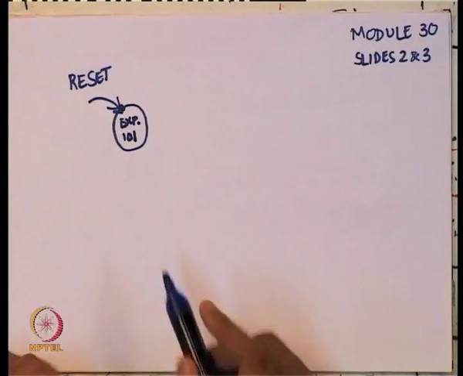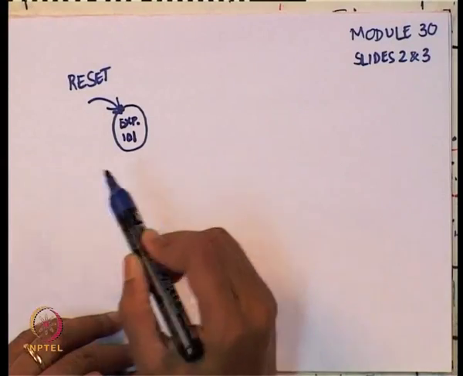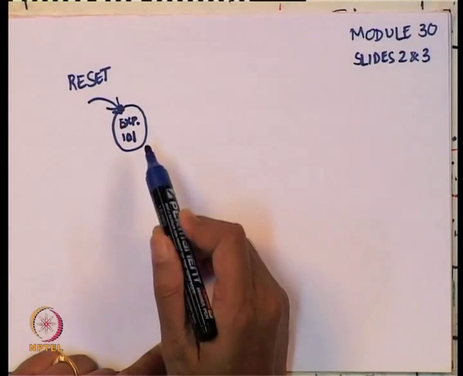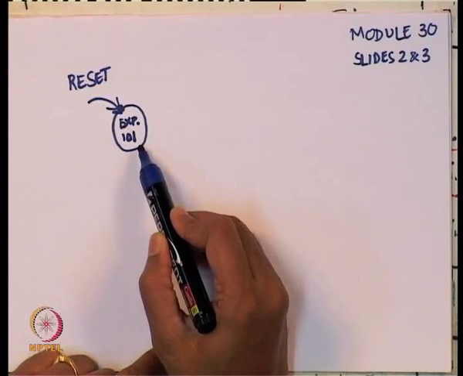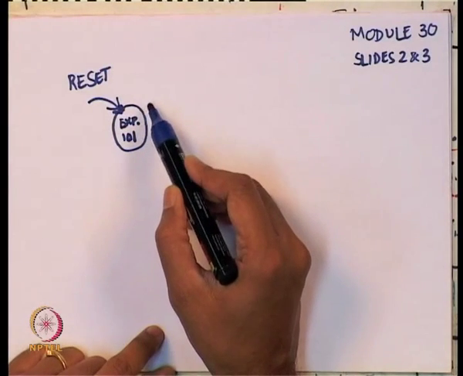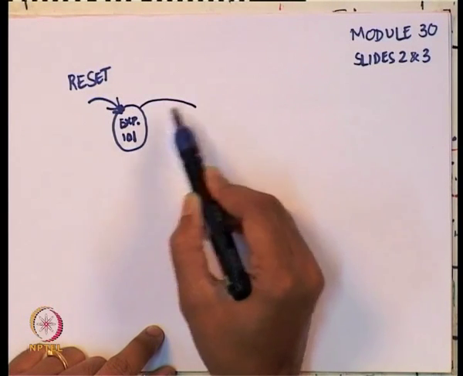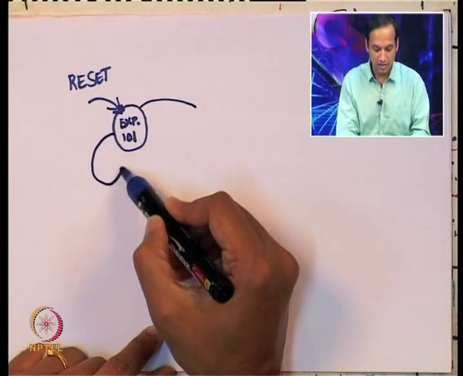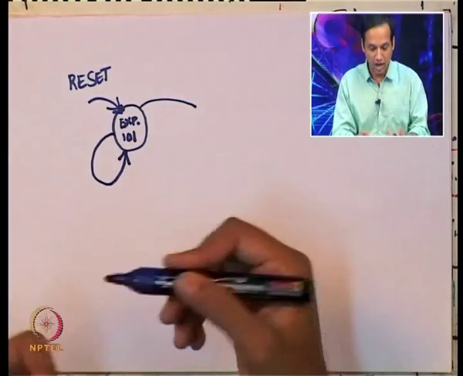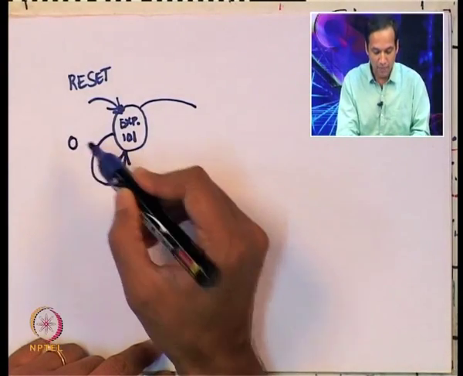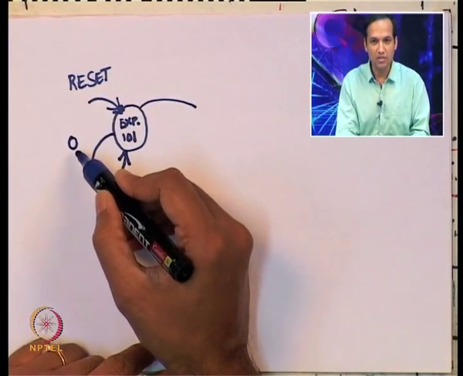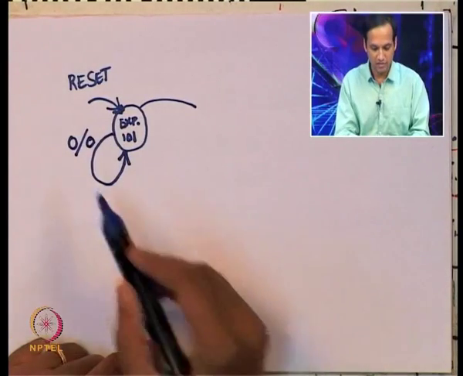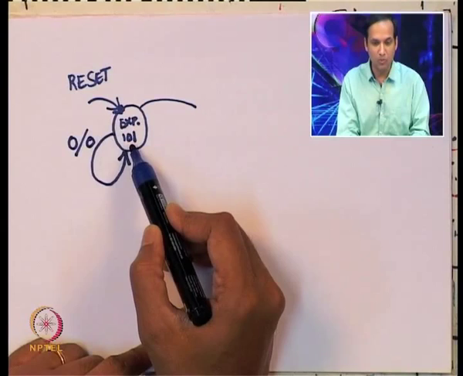Now there are two possibilities. If the machine starts with this state, so I do a reset to the circuit, the machine is going to start in this state. The possibilities are that I can get a 0 as the input here or 1 as the input here. So if I start with a 0, let us say I get a 0, then I am expecting 101, but I am getting an input of 0. If I get a 0, I am not getting a 1, so I can actually stay in this state itself. So I am expecting 101, but I am getting a 0.